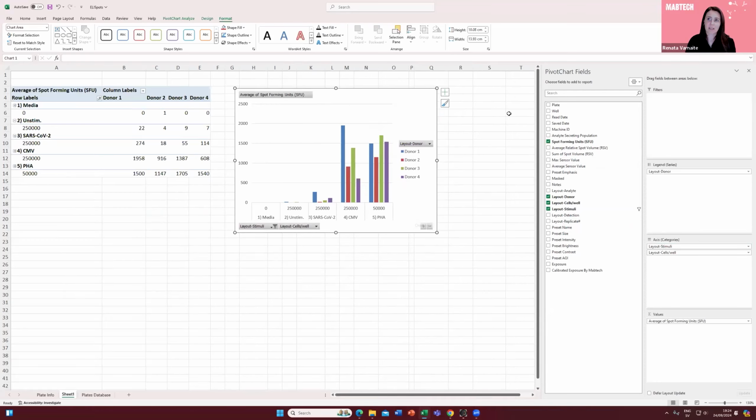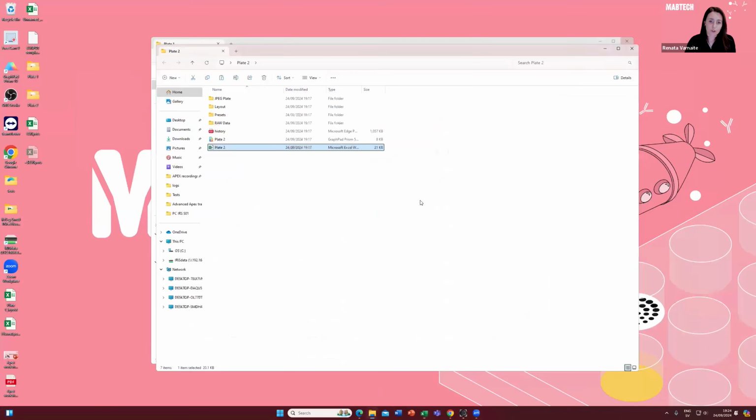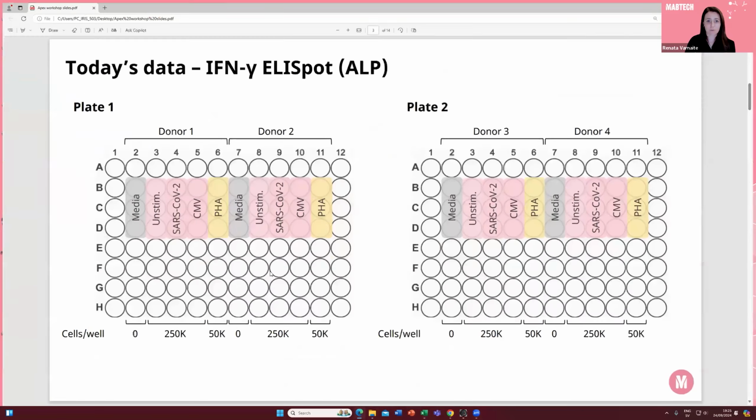So now we've only covered the ELISpot analysis, but I would also like to show some FluoroSpot analysis. And I don't know if all of you are using only ELISpot, but even if you are only using ELISpot, it might be fun to see what the FluoroSpot data analysis would look like. And I just want to show you the difference in terms of data output that you get with FluoroSpot.